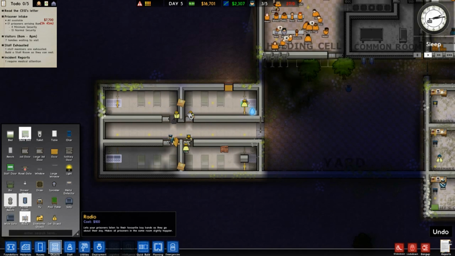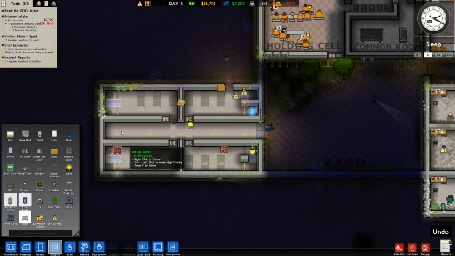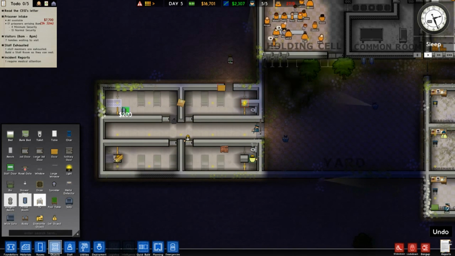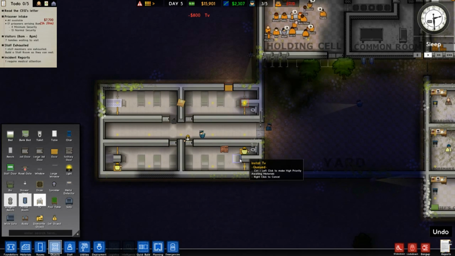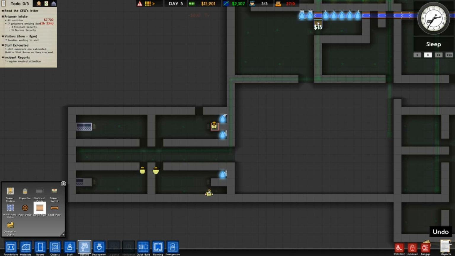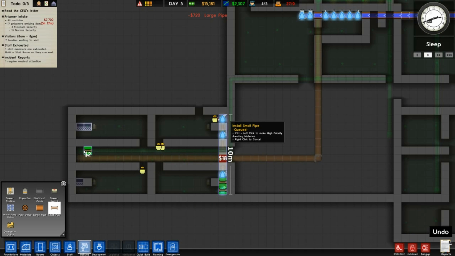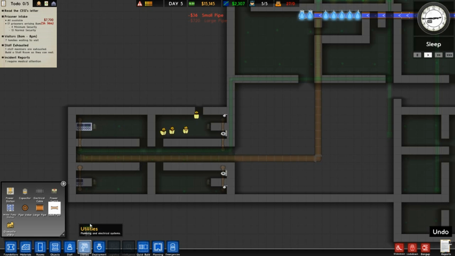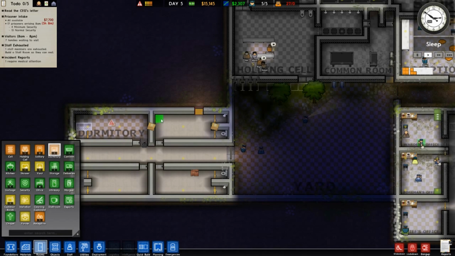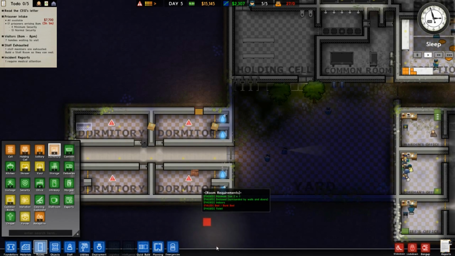And we'll put a radio. No, we can be nice, we'll put TVs. TVs will be on the ends there. Utilities. Plumb utilities down. There we go. So it's utilities. Rooms, we are going to do dormitory. Now it's just a matter of moving stuff in.